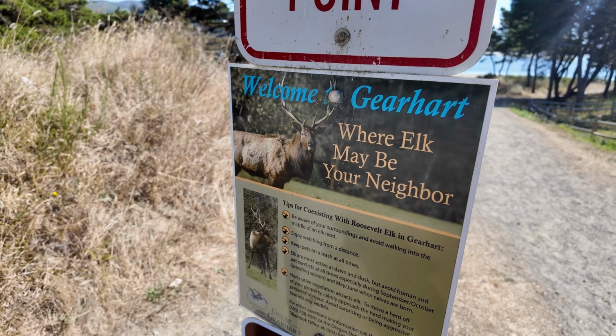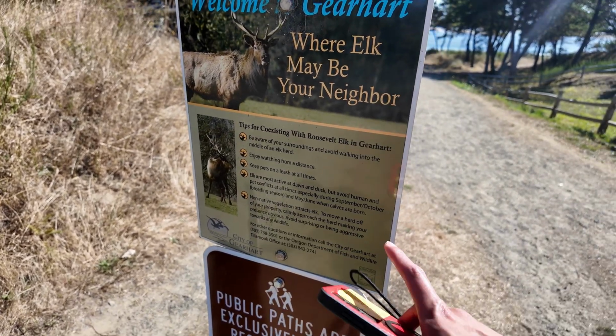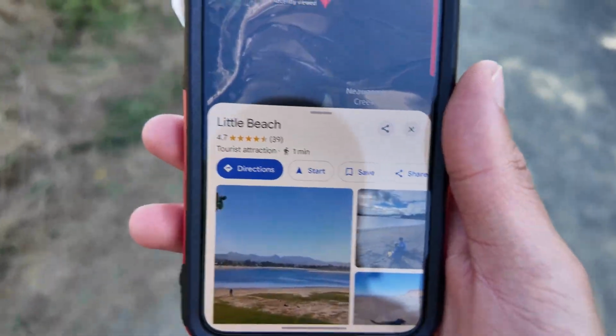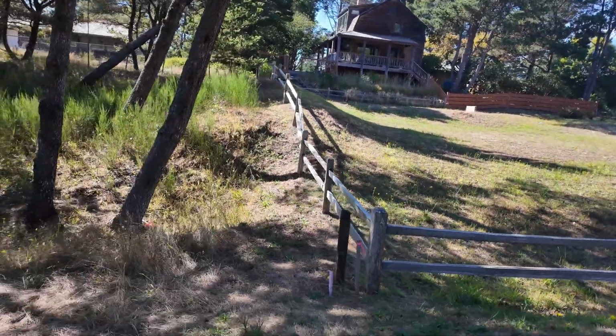Welcome to Gearhart, where we might see some elk. They're most active at dawn and dusk, and it's currently breeding season. So I guess that means we'll probably not see any. It's to this place called Little Beach. That's a pretty nice looking house over there. That is really cool.